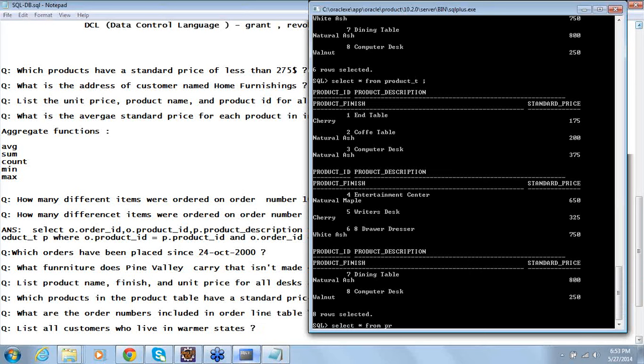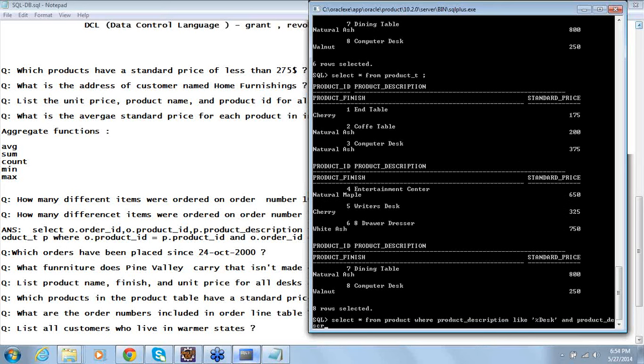Select star from product where product underscore description like percentage desk and product underscore description like percentage table.